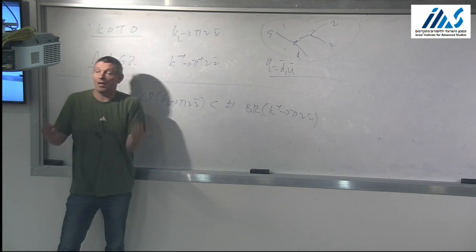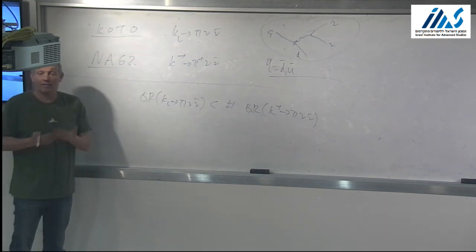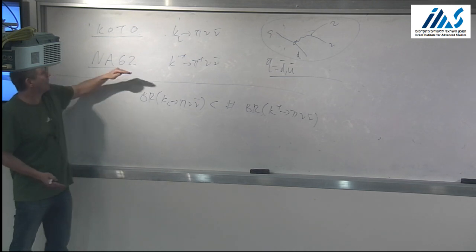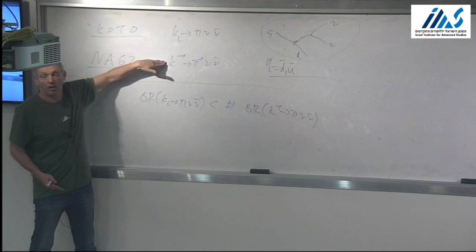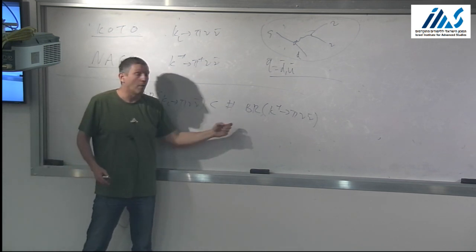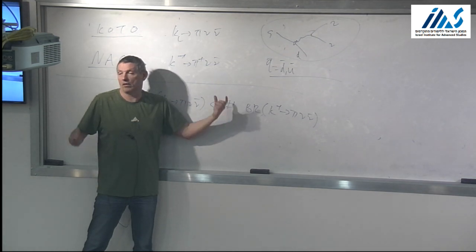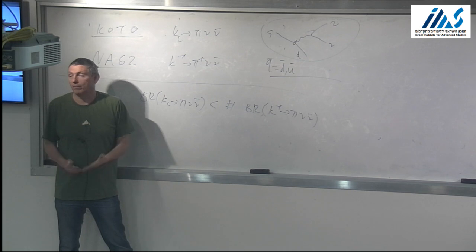Okay? So basically what I'm telling you is that if you take both KOTO and NA62 and assume both of them see something, then you can actually construct this ratio between the branching ratio of K long and K plus. Okay? And this ratio is actually bigger than this number that I say is a known number. Okay, it's 4 or something. Okay? So basically I'll tell you you cannot do it. That's basically the story. Okay?